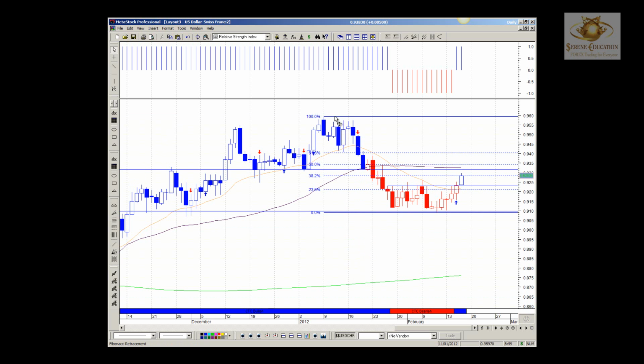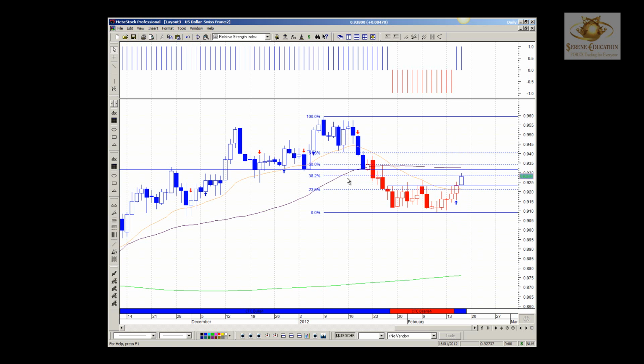So from the high to the low, you can see quite clearly support here and bouncing higher. Price broke above the 23.6 and is moving up towards the 38.2. It's got to get above the 38.2 to see any further extensions higher, which will bring us back to the 93.50 mark, which happens to be the 50 period moving average at the 50% mark. As it stands now, the candle in play is blue, however it hasn't closed yet. It's got to close blue, and then everything will be in our favor for potentially a bounce higher.